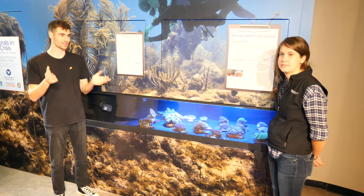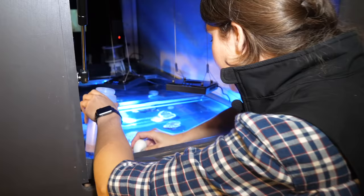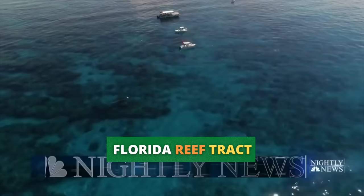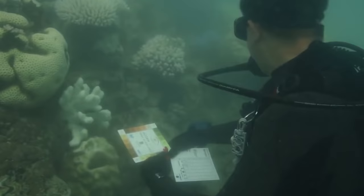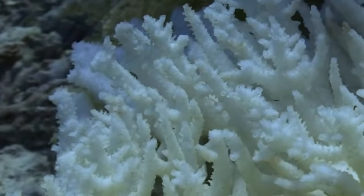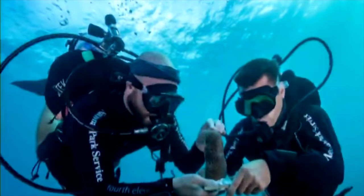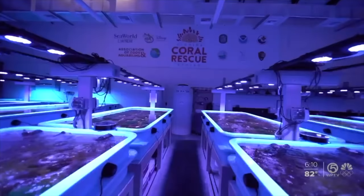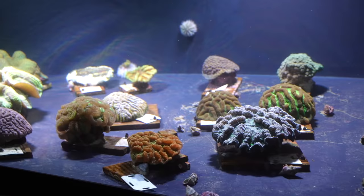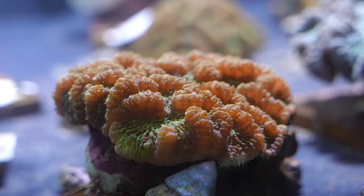All of the facilities we're visiting this week are part of an initiative called the Florida Reef Tract. A disease cropped up in 2014 that is unbelievably deadly and incredibly contagious — 60% chance of transferring from one coral to another, and once a coral gets it, it has almost a 100% mortality rate. The Florida Wildlife Conservation Commission went out on boats to get coral out of the ocean ahead of this disease. There are about 2,000 total coral across different facilities. Butterfly Pavilion's part of this project is to hold coral as a gene bank, and the coral kept at all these institutions across the United States is imperative for the survival of these species.